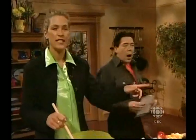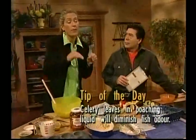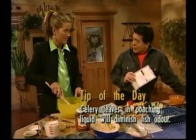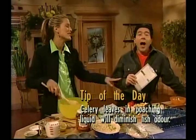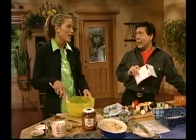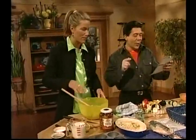I've got a bit of a tip because Kenny missed it, and it pertains to his dish. If you're poaching fish and you use celery sprigs — if you put it in the poaching liquid, it eliminates the fish odor. Who knew? Actually, I didn't miss it. I was going to do it after the viewer mail, but you had to jump right in there and steal it from me. Kenny, that tip's been up for 12 minutes — you did not go for that tip.